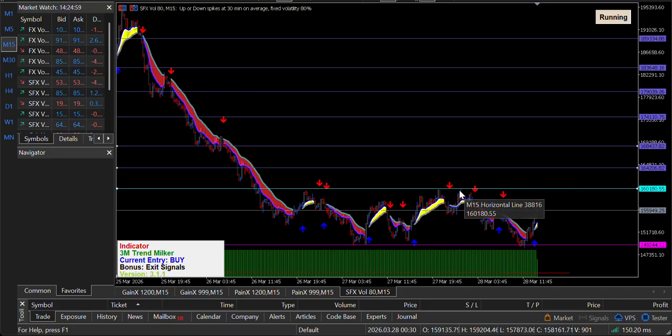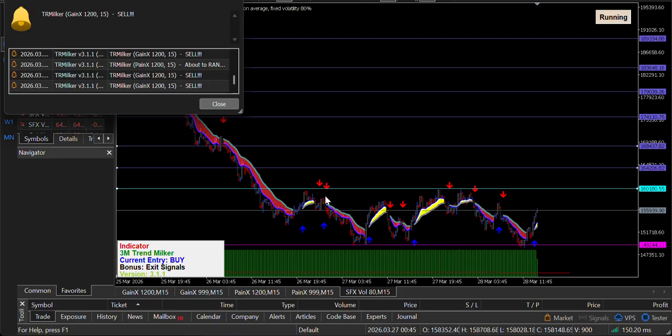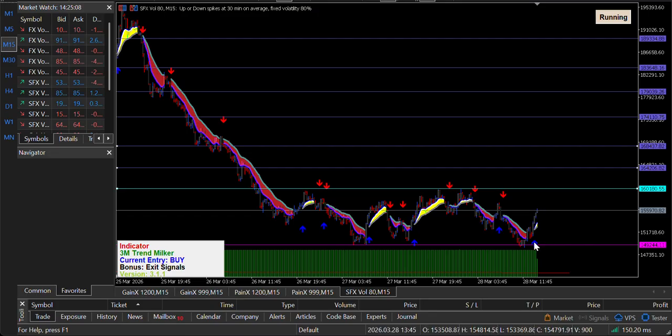I decided to do this setup this way because it has gotten to this resistance zone several times without breaking out from it. So I'm breaking the rule a bit right there, and that is the reason. I want it to break out from that zone and pick up the signal. That is what I want, because it has been getting there and going back, getting there and going back. So I want something different this time around. Something like this.